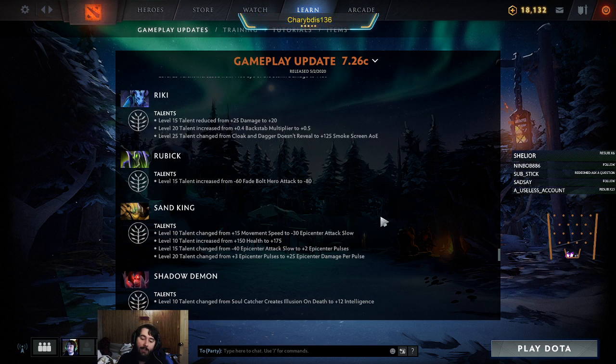They changed Sinking's talents all around. Instead of movement speed, he gets epicenter attack slow, which is worse. Better health. Instead of epicenter attack slow, he gets extra pulses. Instead of pulses, he gets epicenter damage per pulse. So he loses the movement speed altogether, making Zanking much harder to be around and do exactly what he needs to do. But I think they wanted his epicenter to be what he's played off of, and his epicenter is nice. I just think when these talents hit is going to hurt him.